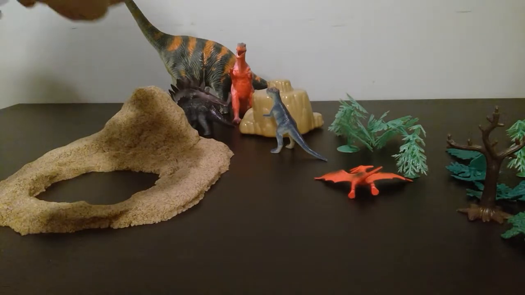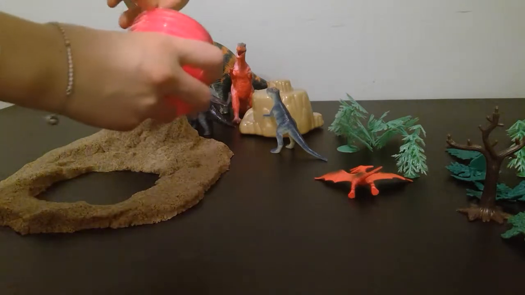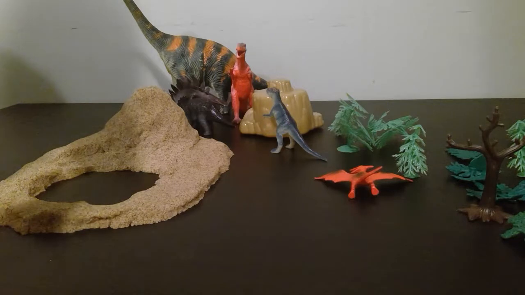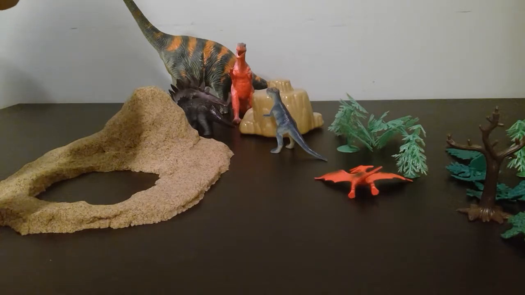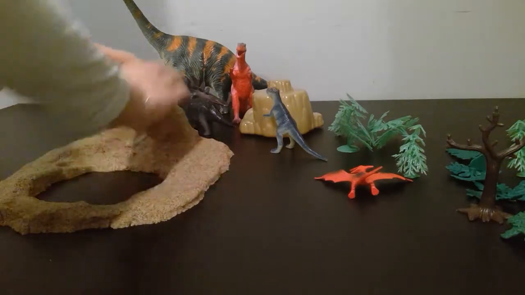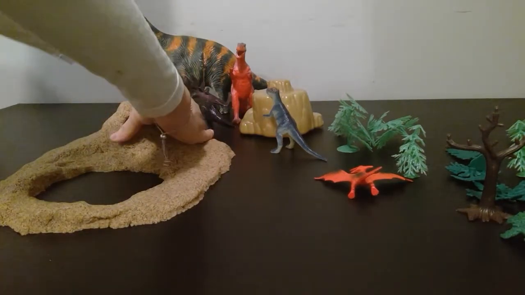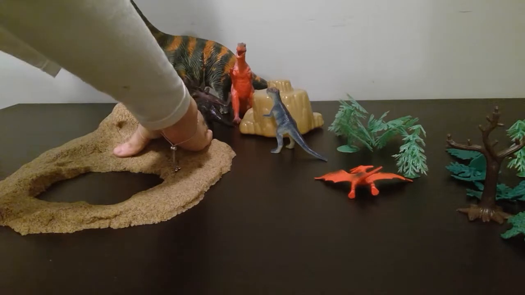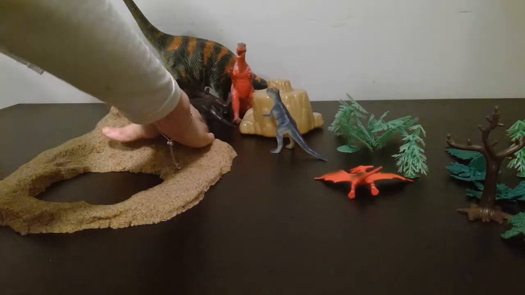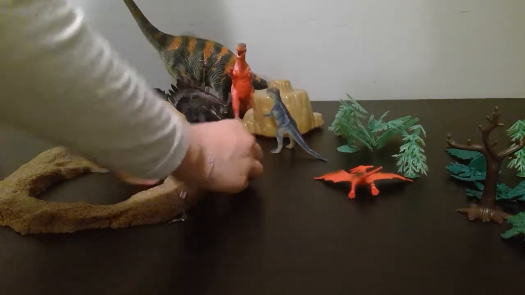I don't have a red or an orange one, so I'm using a pink one. That one's for the water. This one's for the water. This is too boogie. And this one is the pink one, which is going to be our lava. This one is too big. Wow. This is so big.